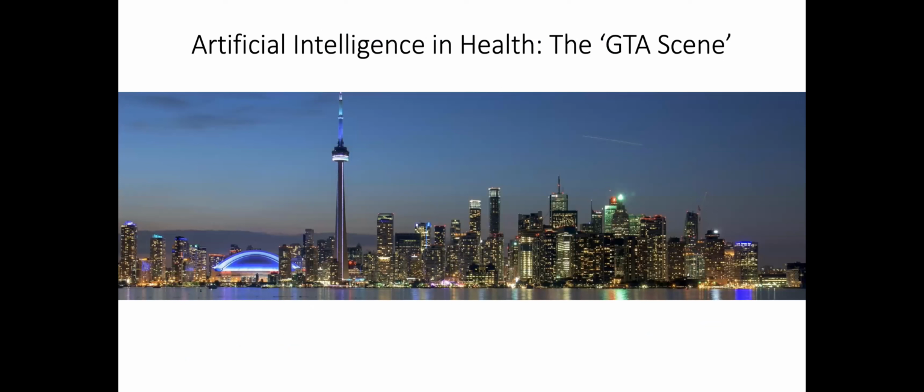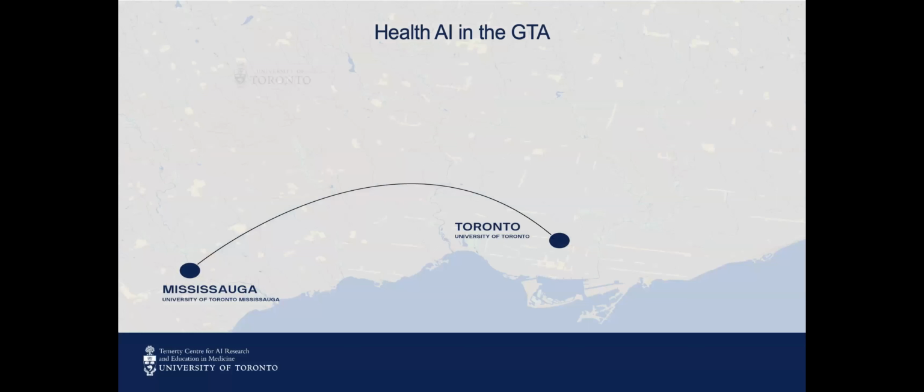So I'm going to step back and talk a little bit about artificial intelligence in health in the Greater Toronto Area, or the GTA scene. We have this really nice environment at the University of Toronto. We have these incredible departments and schools. Our Department of Statistics is typically among the top 10 in the world. Our computer science is among the top 10 in the world. Engineering is top 25. Education is top 5 in the world. Our medical schools typically rank top 5 in the world. We have the Vector Institute, which is a world-renowned AI institute. A lot of really, really nice pieces to enable AI in our environment.